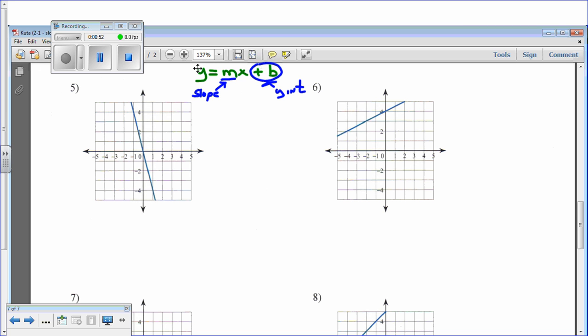You will always start by writing the standard form of a linear line equation, y equals mx plus b. And I always think the easiest thing to find is the y-intercept, because the y-intercept is where the line touches the y-axis. And so in problem number 5, when I look at it, the y-intercept is right there at the origin. So if I was to rewrite my line equation, I could say, well, I know the y-intercept, so y equals mx. Still don't know the slope. But I could say that the y-intercept is plus 0, and I'm going to color code that. Okay, so I found the y-intercept, it's going to be 0. Now I need to find the slope.